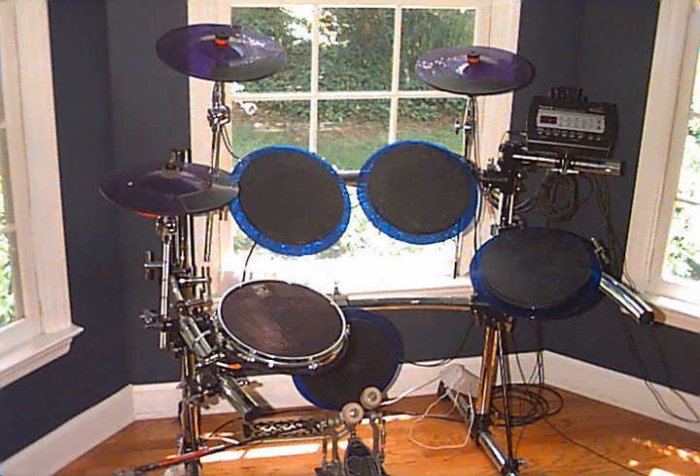Usually the acoustic-triggered kit has either commercially available mesh head 'silent' skins, or the drummer keeps natural acoustic skins — standard practice for a hybrid kit — along with other muting accessories to reduce the acoustic sounds generated when played. This way, an acoustic or hybrid-triggered drum kit has the feel and sizes of the standard acoustic kit but with the added benefits of an electronic kit's on-stage silence, controllable volume, or the added sound library available in 2016-era high-end kits, which includes sounds for large gongs and other instruments that are expensive and hard to transport. A recent innovation is DrumsAnywhere software, which uses only a single piezoelectric microphone to trigger eight different drum pads on any flat or irregular surface.